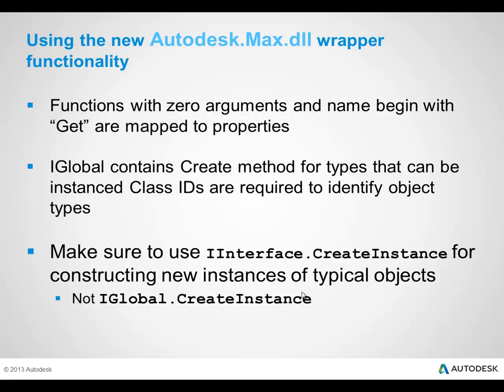Anything that is instanced, you need to use class IDs and the create method to create those geometry types or those object types. And there's two create instance routines. There's one off of IGlobal, and this one is almost never used. So just be careful and make sure you're always using the IInterface version of create instance. Okay?